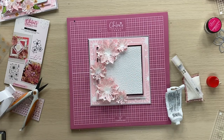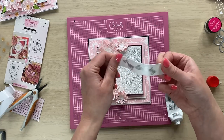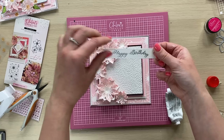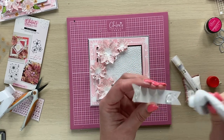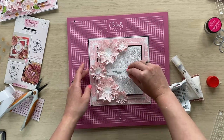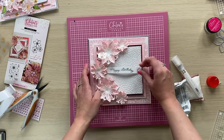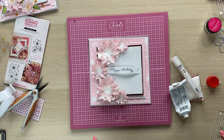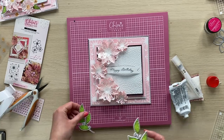And then I've taken, this is one of our older Stampin' Die sets. It's called Sentiment Borders. And it's like a little banner set where you can do like your happy birthday or whatever. So I'm going to take that and pop a couple of blobs of glue on the back of there. That's going to go across the centre of my card like so. It looks a bit full on pink at the minute, but trust me, when we get the foliage added in, it's going to transform it.